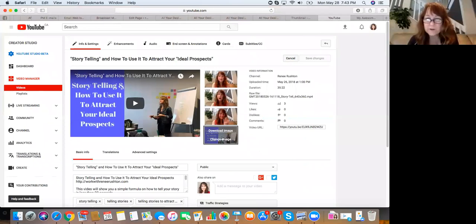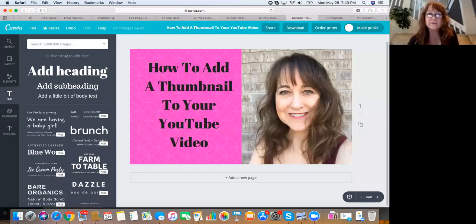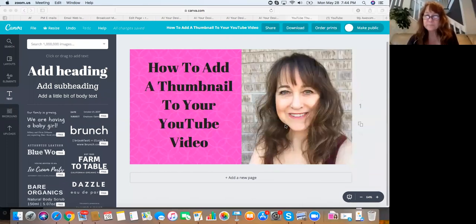You see here where you have to add a thumbnail, so you don't get a weird looking one, when your face is all kind of weird on the thing. You just download your image right there, and that's all you do. That's all you need to do, okay? As long as you save it and download it, there's your thumbnail. And let me just stop sharing the screen. What's going on here? Oh, stop sharing. There you go.